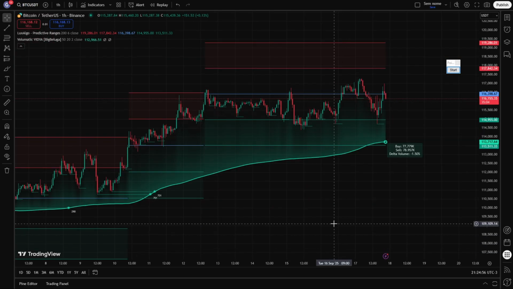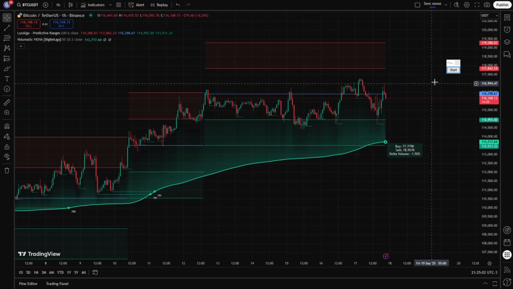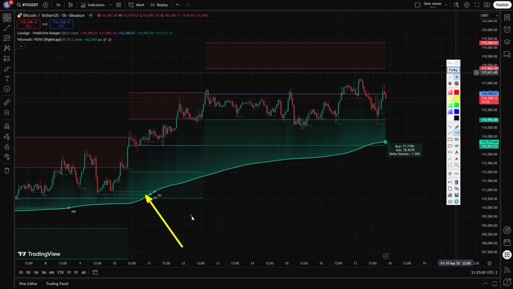So how do we actually use these indicators together in practice? In this case, notice the price is in a clear uptrend, as shown here by the Vidia, so we have the price moving upwards. What will we look for to buy? Thus, we shall await the price to arrive at a particular juncture and subsequently revert to the support zone, as indicated by the predictive ranges indicator.